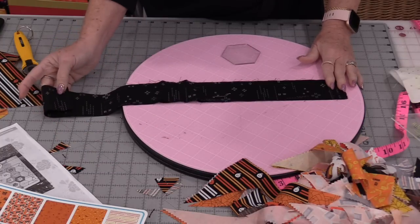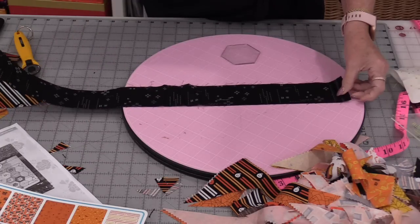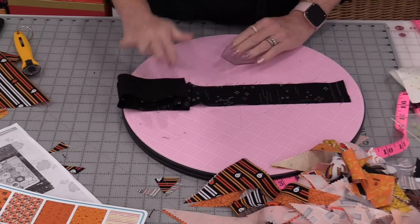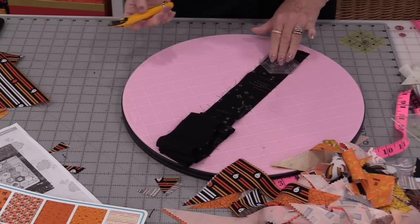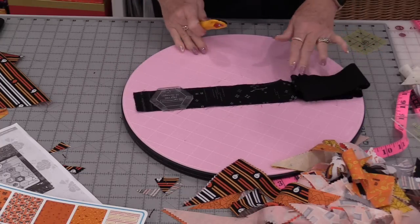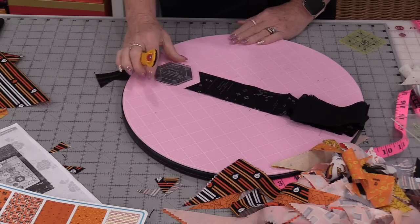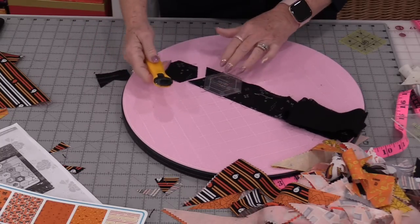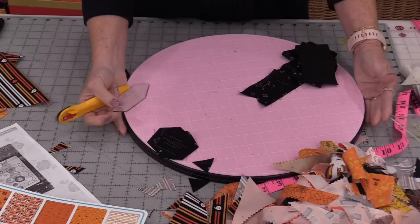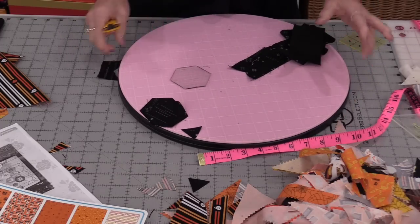If I'm cutting a long strip of fabric, I'm going to have to do something with the end. I'm going to take that long strip and just make a little accordion pile right there on a corner. I can still move this, cut, rotate, cut, and cut. One piece done. Line up my next and continue. I just want to make sure that this fabric does not hang off of that mat. And having the mat close to you will help that the mat does not rotate as you're cutting.